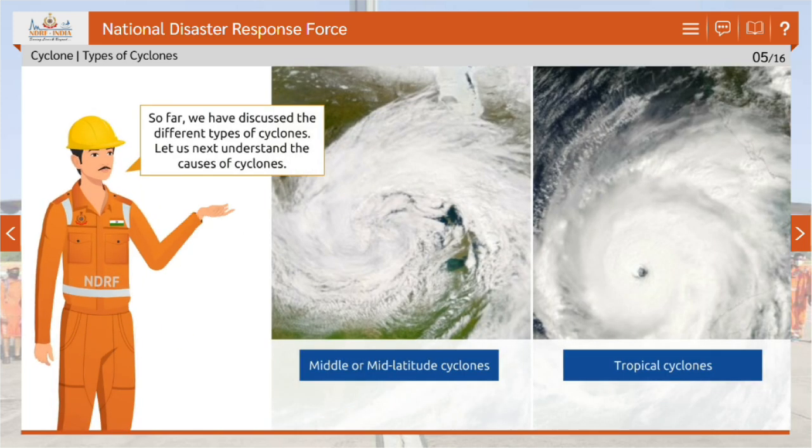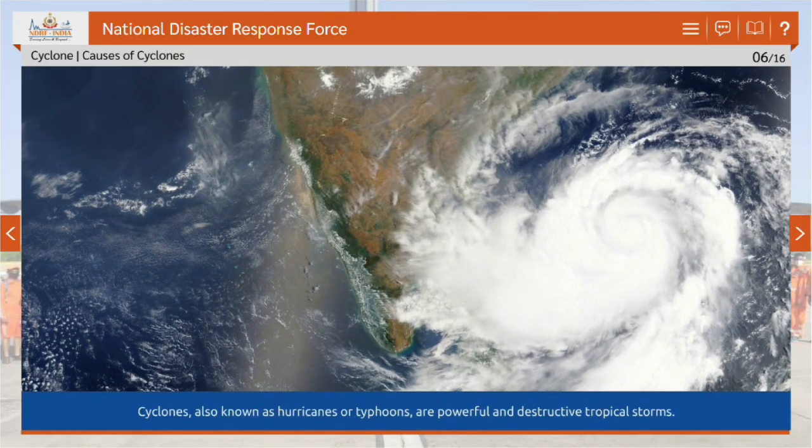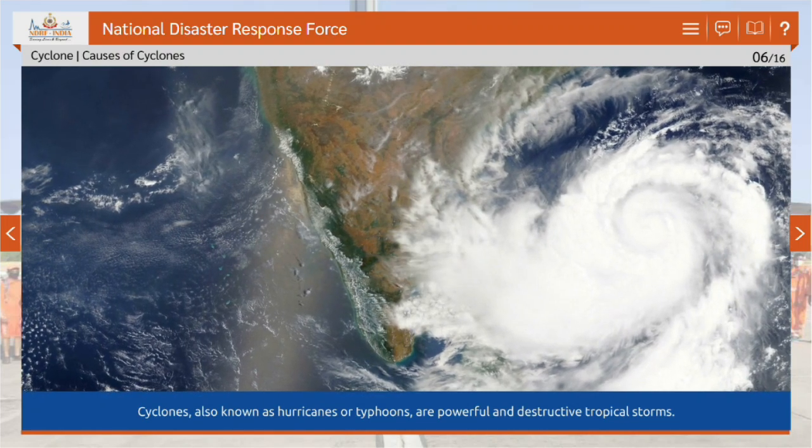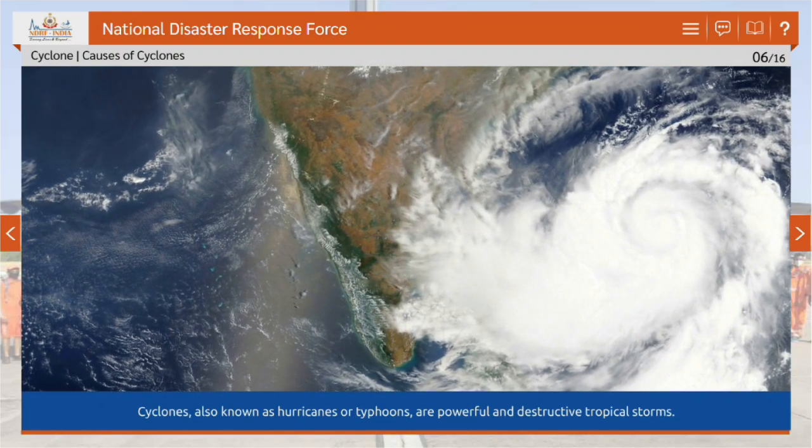So far, we have discussed the different types of cyclones. Let us next understand the causes of cyclones. Cyclones, also known as hurricanes or typhoons, are powerful and destructive tropical storms.